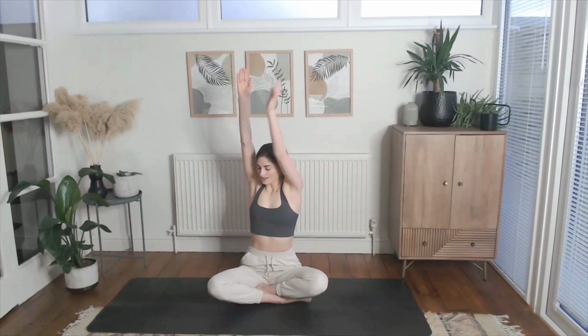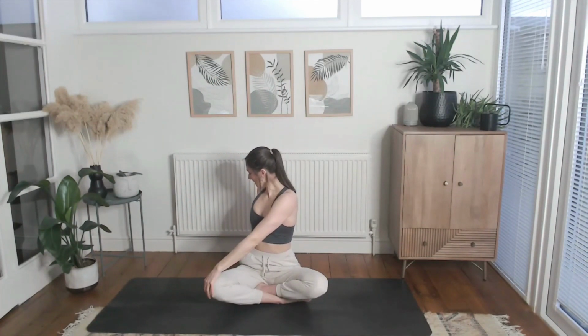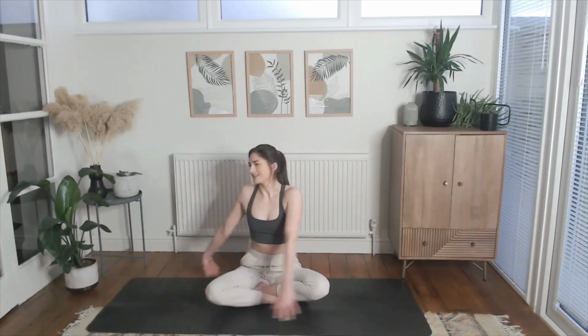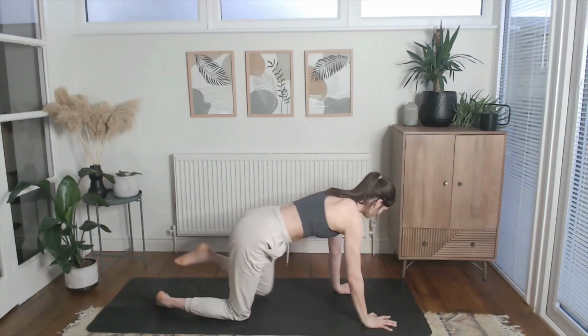And exhale, this time right hand to the outside of the left knee. Left hand behind. Take a breath in your twist, find length. And move into that space on the exhale. Inhale to take both hands up to the sky. And exhale, come forward onto all fours.